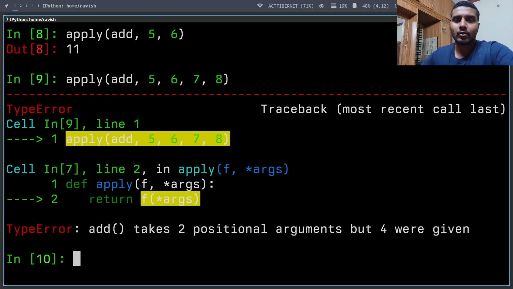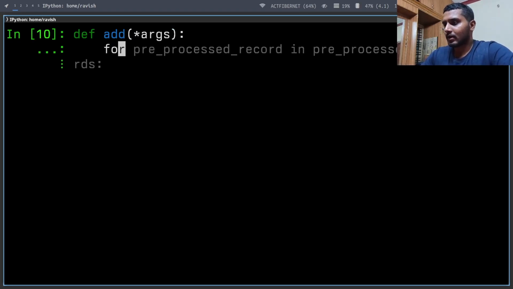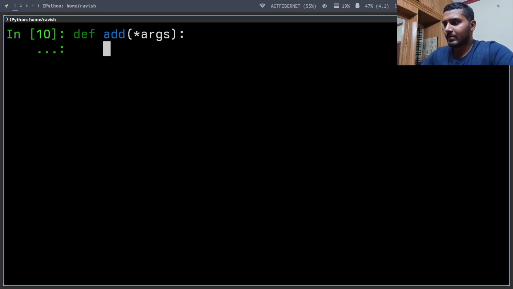I get an error. So let me generalize my add to accept more arguments and sum it up, right? Define add, instead of having two parameters, I'll take multiple parameters, and maybe I'm adding, right?